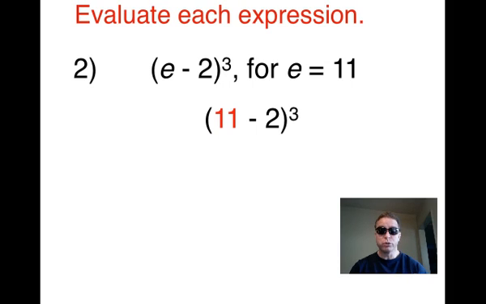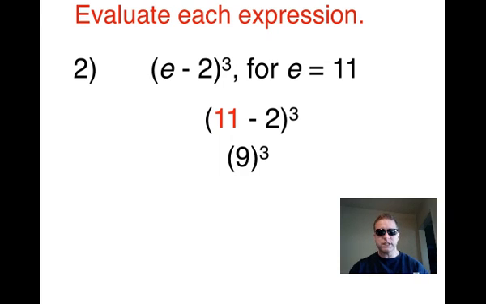I want you to write these out. Don't just write the answer. You need to write it out step by step, especially in your homework. So write the problems out. Show your work. Okay, please excuse my dear Aunt Sally. We've got parentheses, so 11 minus 2 is 9. 9 to the third power.